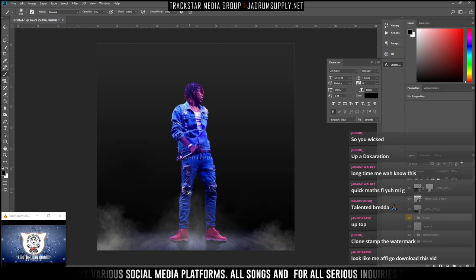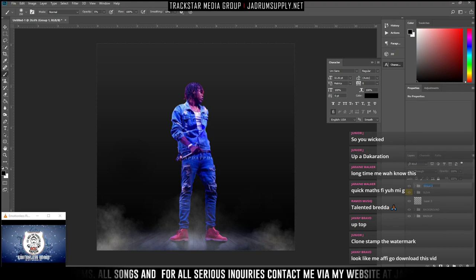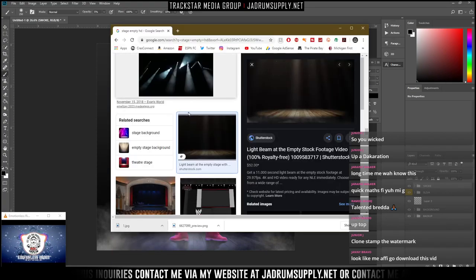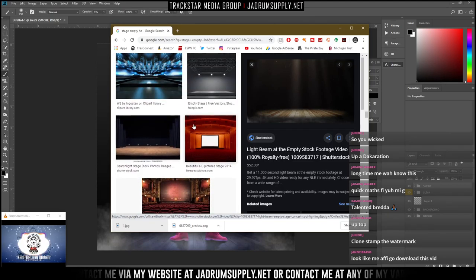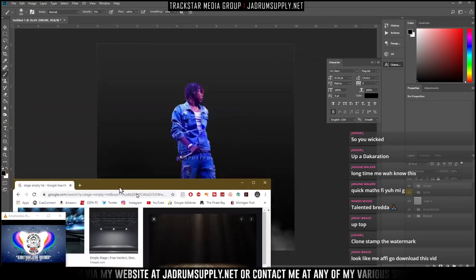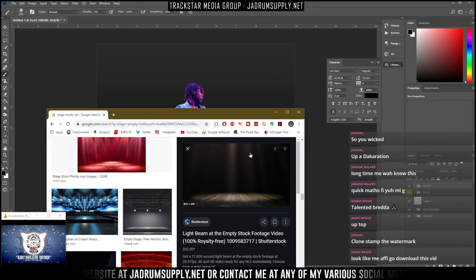Like, say we want the spotlight to really dip on him. So we'll group them up here. Now, this is the smoke. Cool. And in the background, I'm not sure if I want to add a screen, or something else.